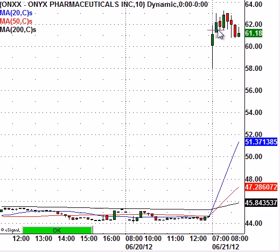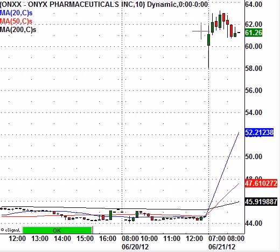If you own it, trail your stop loss or take some profits off the table, but do not buy it up here. It is just way too extended at this point on every single time frame. But a great move on Onyx Pharmaceuticals, and either way you slice it or dice it, it should not be bought up here. I wouldn't fade it either because it's a strong name. I don't know what the story's about, how many shorts are in there, if they're going to squeeze this thing up a little bit more, but I don't see a lot of upside from here.